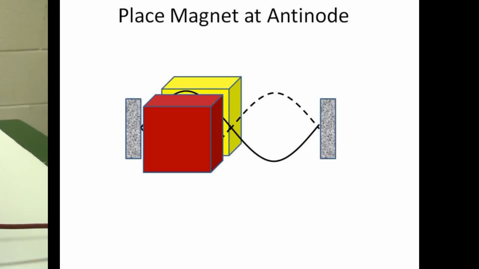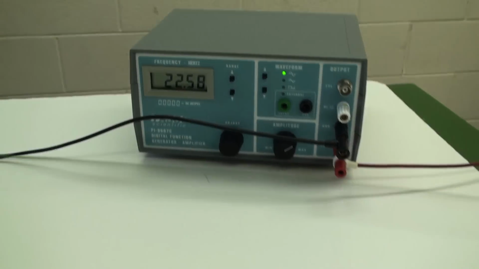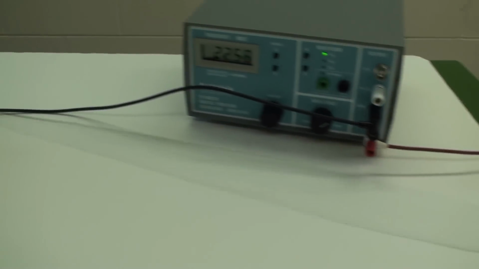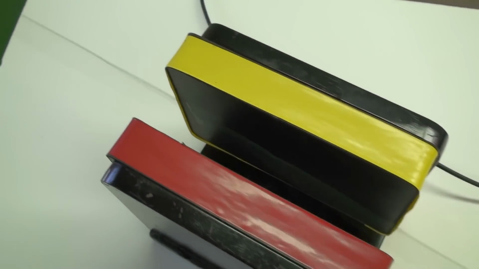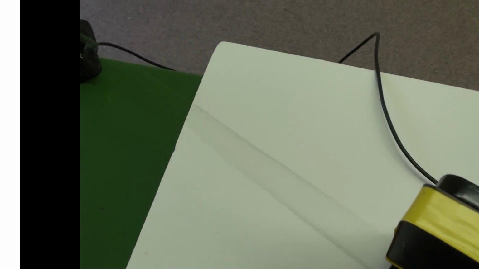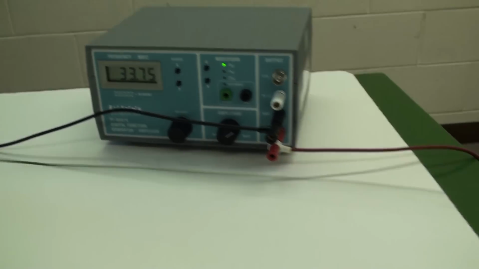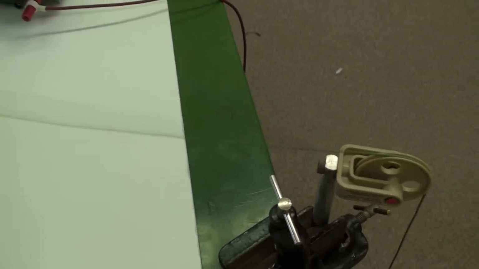You may quickly find the approximate frequency for n equals 2 by doubling the fundamental frequency and then tuning in to maximize the resonance motion. Notice the two strong antinodes and single node in the middle. For n equals 3, the antinode is again at the center of the string, so move the magnet back to the middle. Triple the fundamental frequency and then tune carefully.